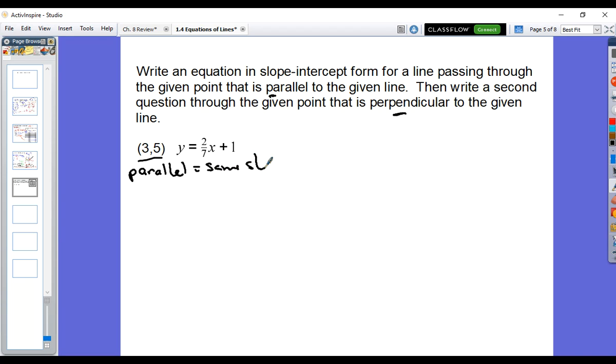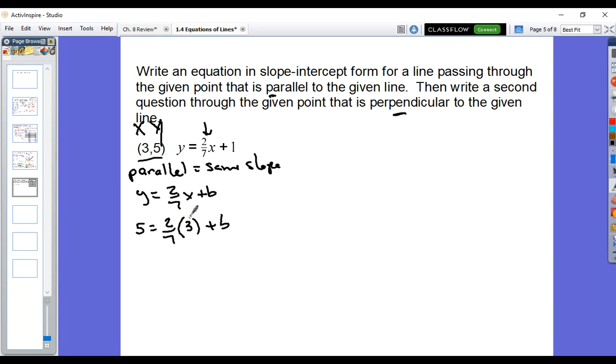So we're going to take the slope of the given line as it is and make our new line. So y equals 2 over 7x plus b. Now we say plus b because the b's are changed. The y-intercept is different. So to figure out our new y-intercept, we do what we did at the very beginning. We substitute the value of this x and y into x and y right here, the given line. So we'll have 5 equals 2 over 7 times 3 plus b.